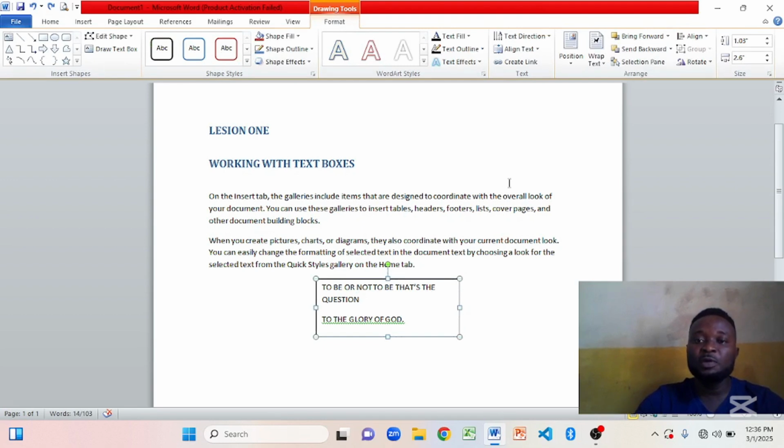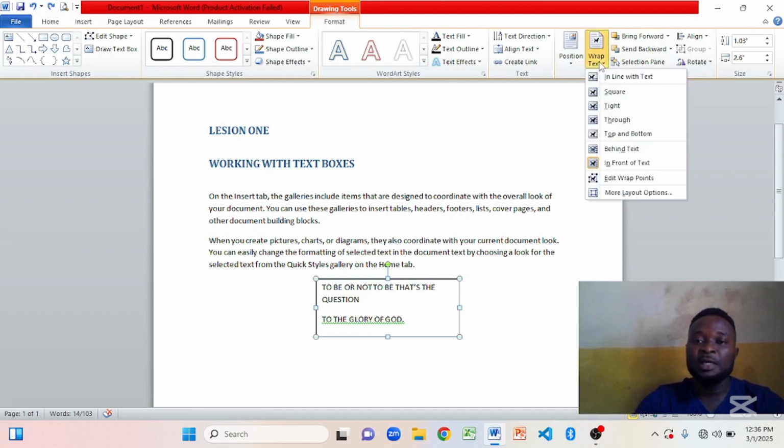Once you click on the text box, you go right up to this place, you have text wrap, and in this drop down you have different options. You have inline text, square, tight, through, top and bottom, behind text, in front of text, and all the rest. But for the sake of this video, we'll be making use of top and bottom.